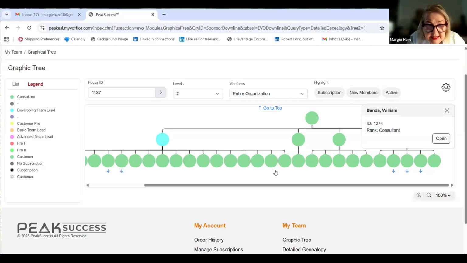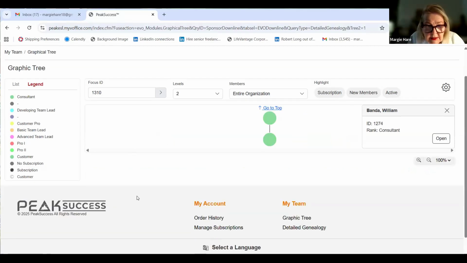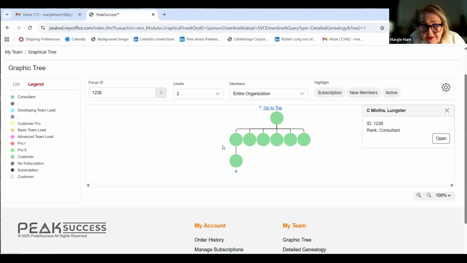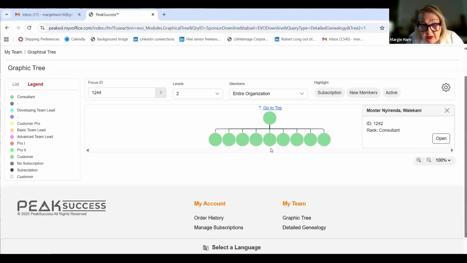Once you get to a second level, I'm just going to go in to show you. So let's go to Lungster so you can get some idea. There's Lungster sitting over there, and this is his front line. His front line is 6, so he has already reached base camp. This first person in Lungster's team, Moster, has already enrolled people. So we go and check what's happening. Now look what Moster's done. There he is. Laurent has enrolled 2, 4, 6, 8, 9. He's 9 on his front line already.